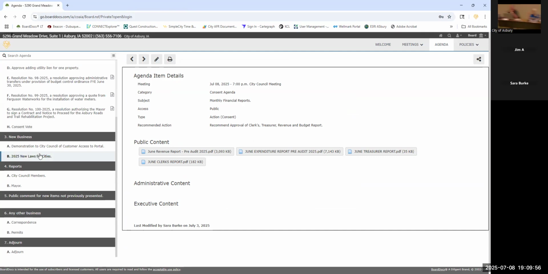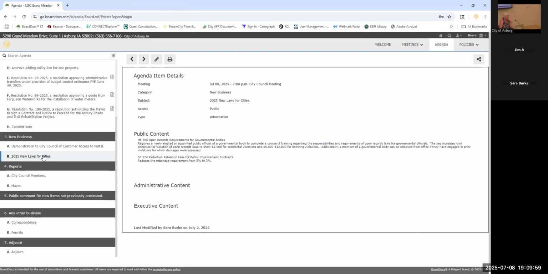The next item is, if you received the league monthly, they had the new rules that are going into effect.